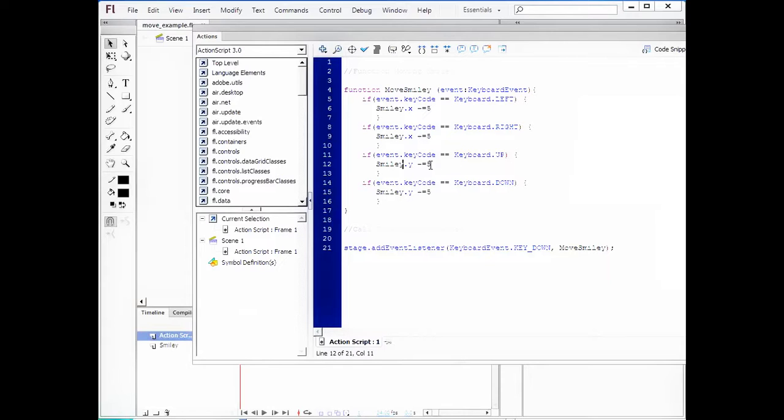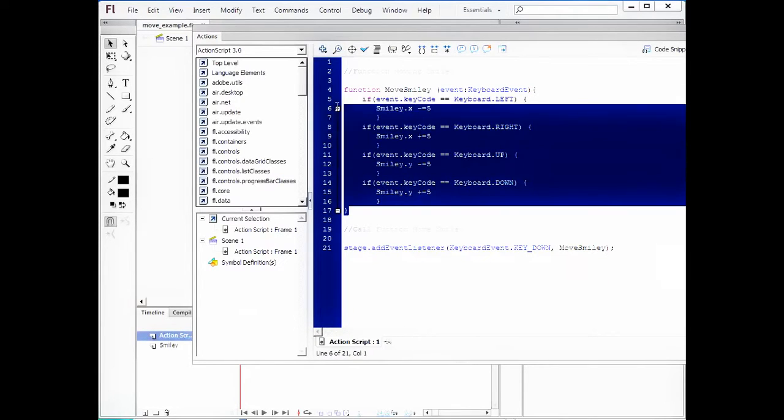If it's pointing up, it'll take 5 away from the y-axis, which is the vertical axis, and if it's pointing down it'll add 5. You have to be very careful with the brackets. You can see when it starts something, it has a curly bracket to the right, and when it finishes it's to the left. If you ever start a bracket and don't finish it, it'll stop the code from working properly. So I spent an hour or two trying to figure out why this software wasn't working. It's because I started a bracket and didn't finish it, so you have to be very careful of that.